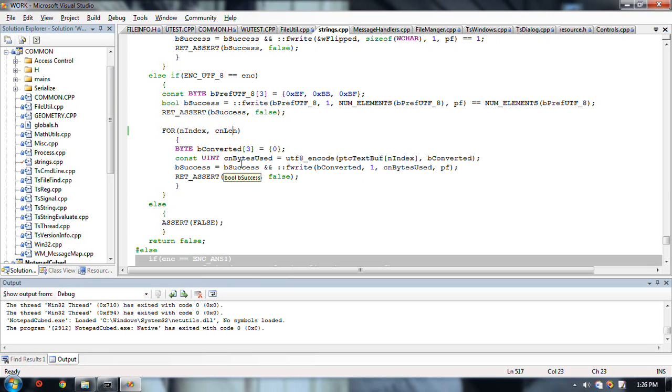I think everything less than 7F is just a byte. And then from 7F to some other number, it's 2 bytes, and then it's 3. So what this thing returns to you is how many bytes it has copied into this buffer that you passed in. It only accepts an array with exactly 3 elements, so you can't make a mistake with this part.